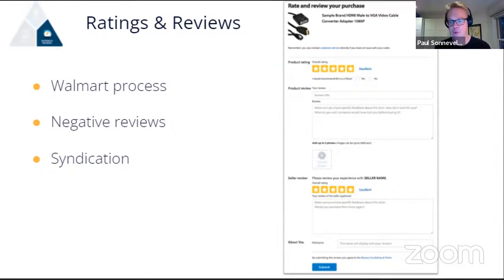However, there are examples, and this is the first thing I would encourage everyone to check every time you get a negative review: does the review comply with Walmart's policy? Are there opportunities to maybe get it removed? Some great examples that we see are a review about a seller left in a product review or vice versa, so they filled in the form incorrectly. That's a great way to get negative feedback removed.